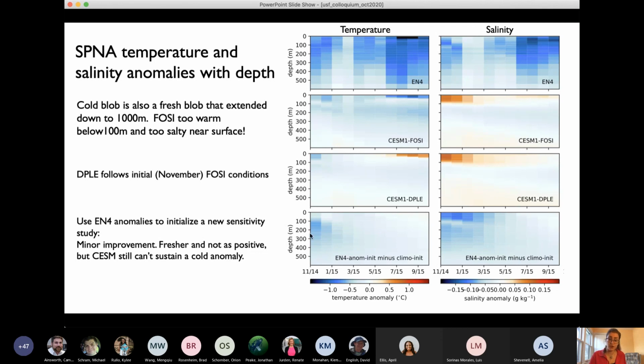You can see that we're starting from this cold anomaly. You can see there's a minor improvement. This simulation shows slightly colder anomalies, but they wear off. At least you've gotten rid of the warmth in the ensemble mean at the surface, but it still isn't as cold of an event as what occurred in observations. So this is a minor improvement, but it didn't do as much as we had hoped for improving this prediction. It did improve the freshness. But so it goes.